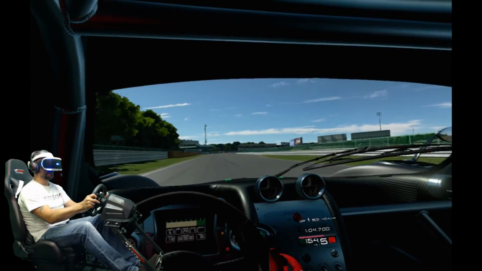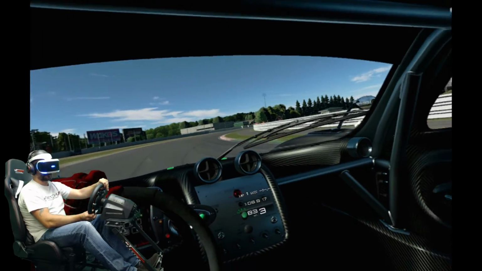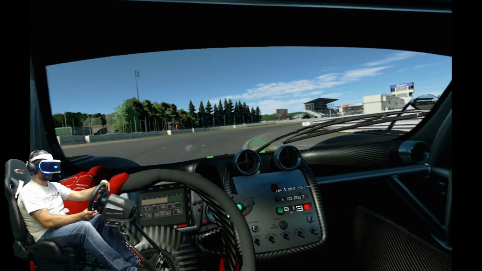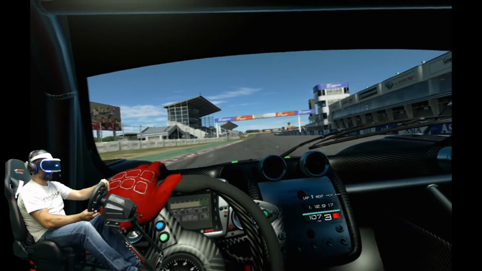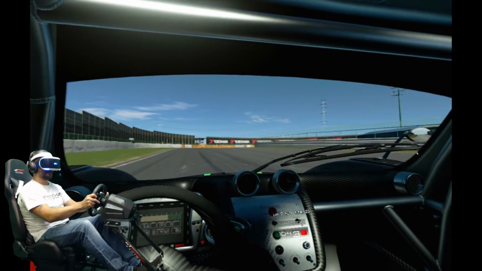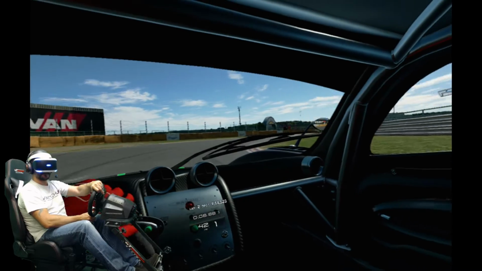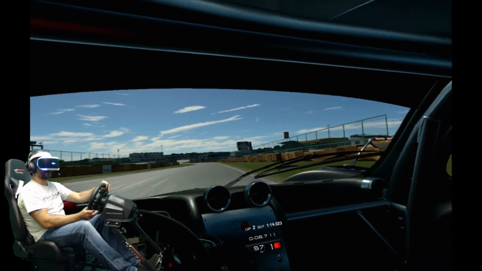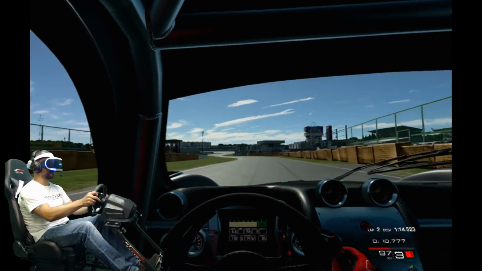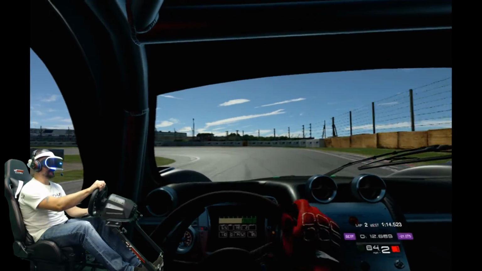So you'll see now when we go past the start finish, we're being presented with our ghost, and you've got ghosting options. You can turn the ghost off if you want to. You can change the penalty settings as well within the actual VR time trial. Maybe I didn't do... Oh no, I didn't do a full lap, did I? Let's do another full lap and I'll be able to show you the ghost. But this car is just amazing. It really, really is.